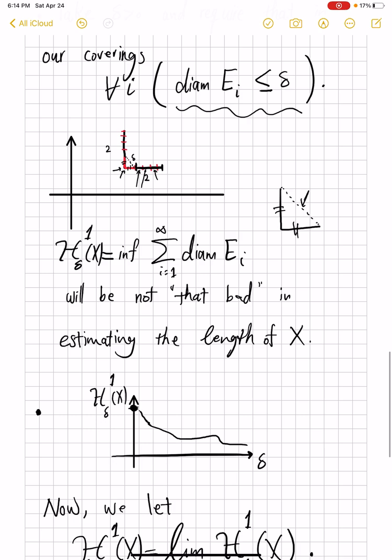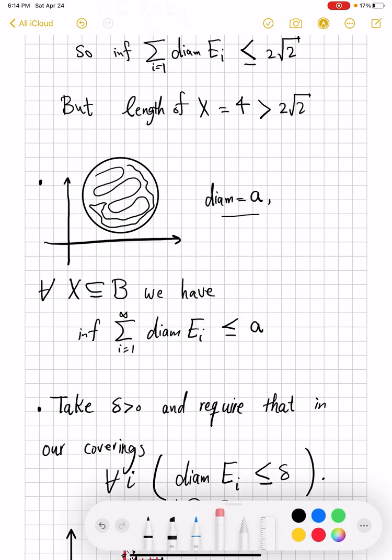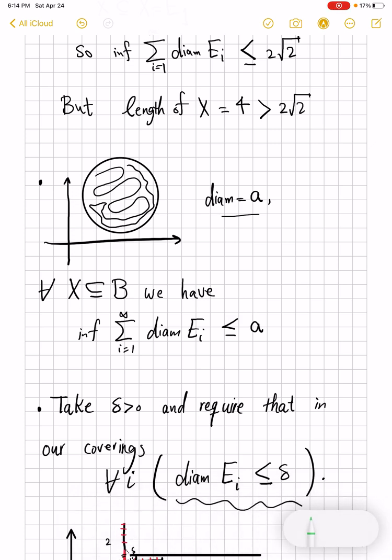And in the L example, you can see why that happens. If δ goes to 0, the error you incur is getting smaller and smaller. That goes away. In the previous example here, this circle covered it. Okay, good. But then you say, well, if you are required to cover by sets that are no bigger than δ length, you cannot take this whole circle and then you have to contend with circles of radius no more than δ. You can see still that some balls underestimate the length because the curve still has two copies inside each one of them. But the error, of course, is getting better.